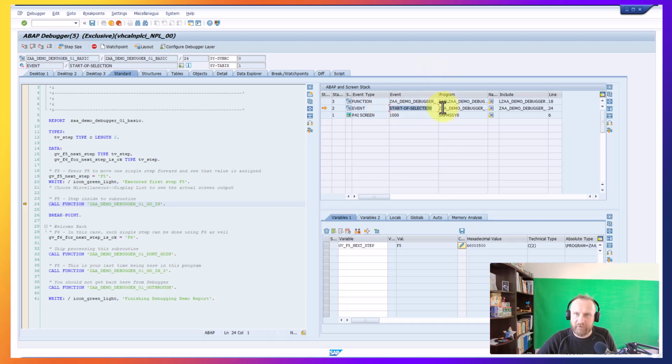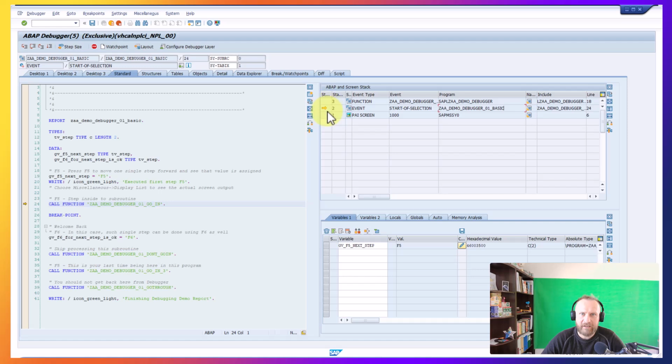So if you are looking for a Z report inside of the call stack, you should look for event start of selection and then look for the name of the program, and that's the name of the program we are calling right now, ZAA demo debugger 01 basic.